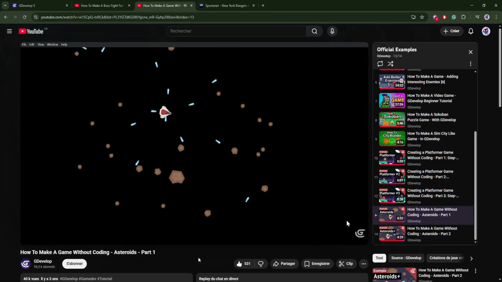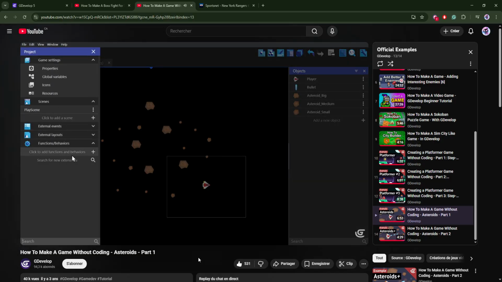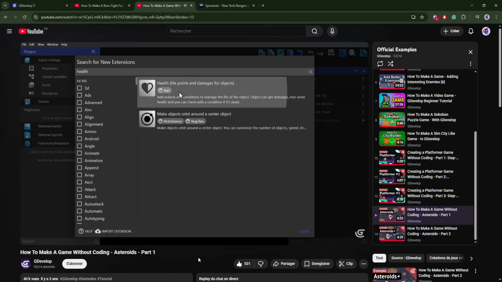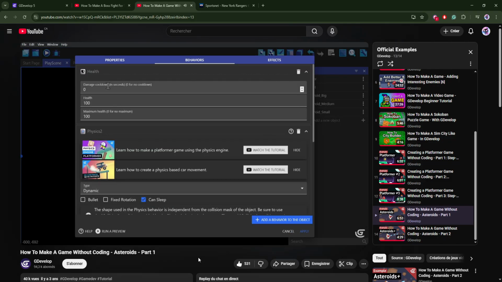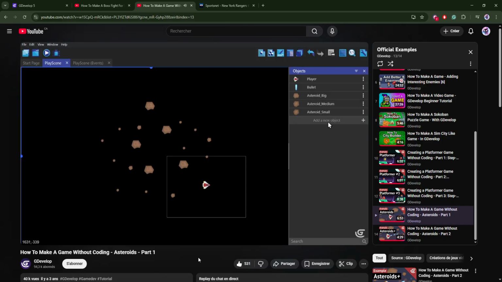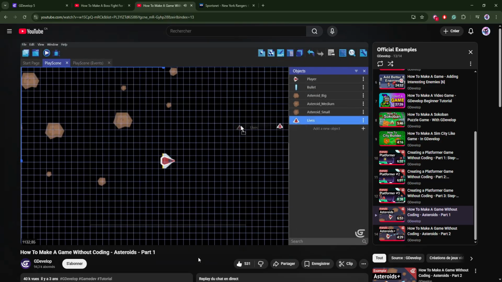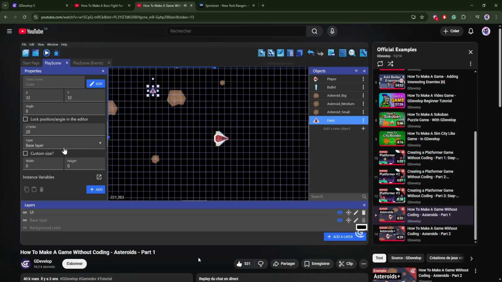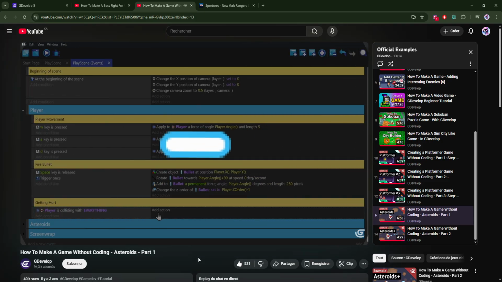The last thing that's needed for this to be a game is a fail state. So we're going to go to the project manager and look for the extension health. We'll add that to the project, and now I'll go to the player and select health, giving it 3 as its total, and a 5-second cooldown until it can be damaged again. Then we'll create a tiled sprite, and call it lives, place it in screen into the default border of the camera, putting it onto the UI layer that I made earlier, and then we use the physics condition if the player collides with everything. Note that this will ignore the bullet, because the bullet doesn't have the physics behavior.